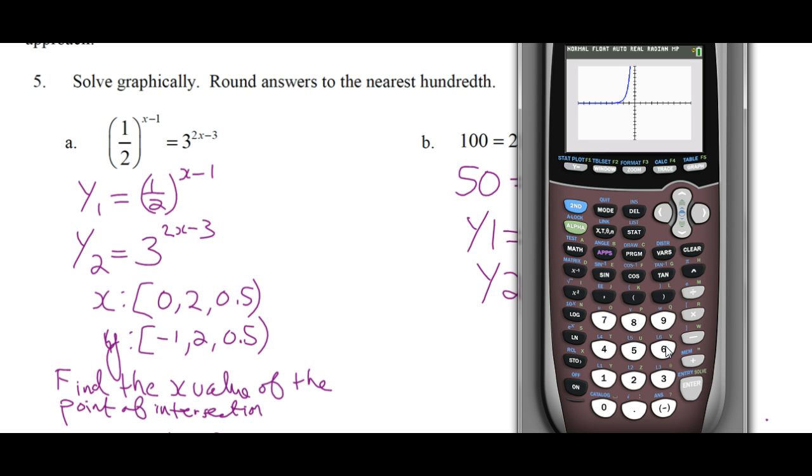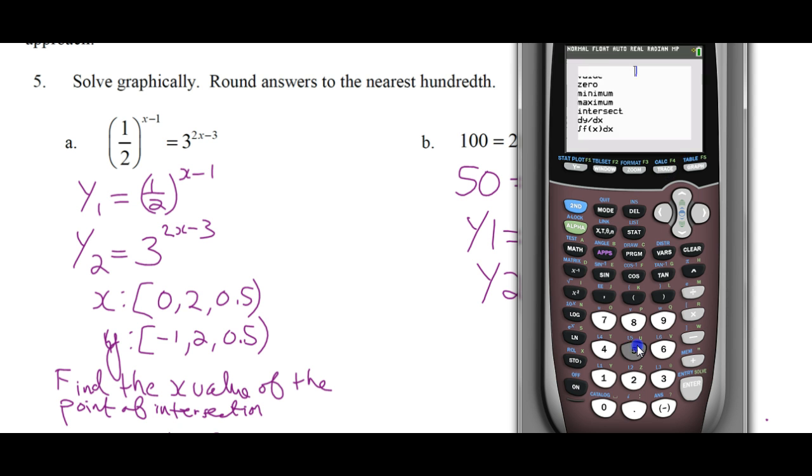Obviously standard, that was dumb. Why would you do a standard window? We know that the answer is going to be a little bit over 0, right? So let's go from negative 1 to 1 by 0.5, and I need to see 50 in there, right? And really, we could just go pretty close to 50. So say, I don't know, 48 to 52 by 1. Graph. Okay, so there should be a blue line shooting up here in a second, and then coming right across the middle there.